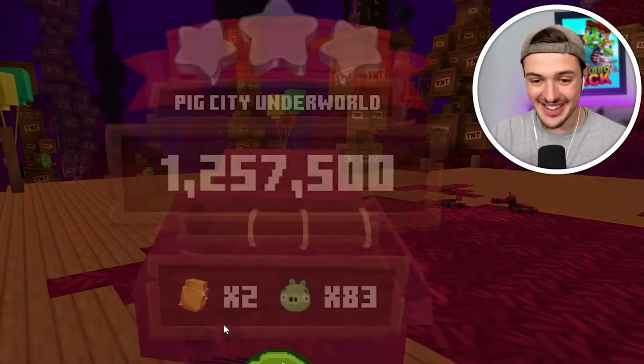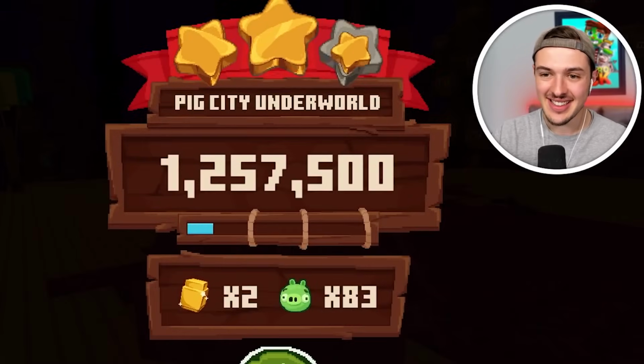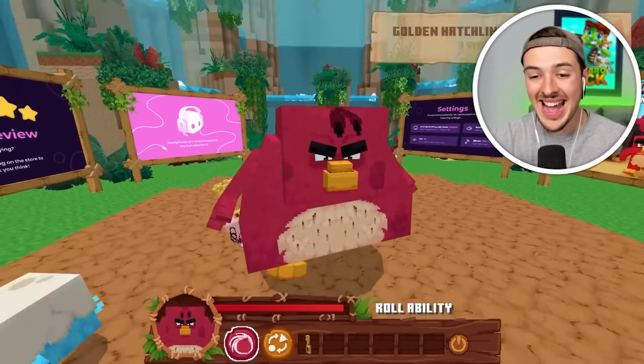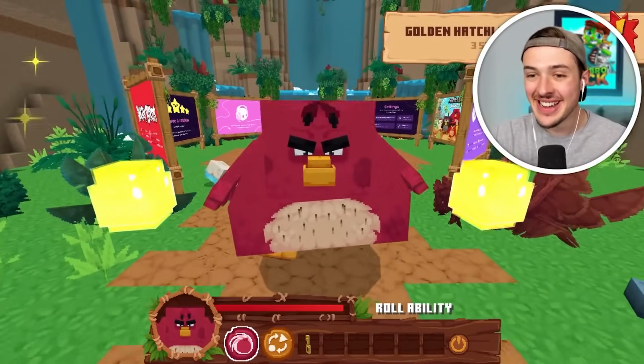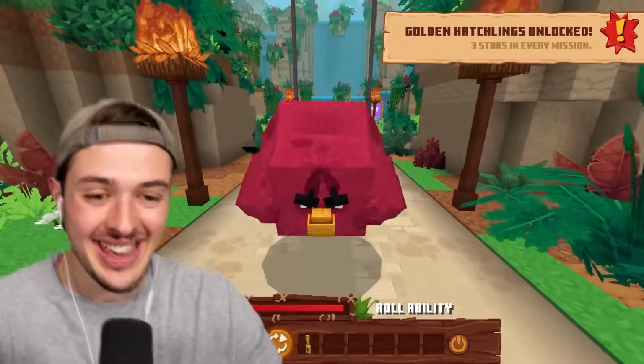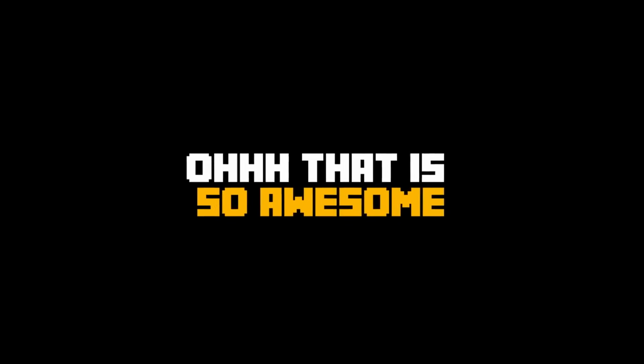And guys, check it out. We got Terrence. He's so big. Look at this. We can also use a roll ability. Oh, that is so awesome.